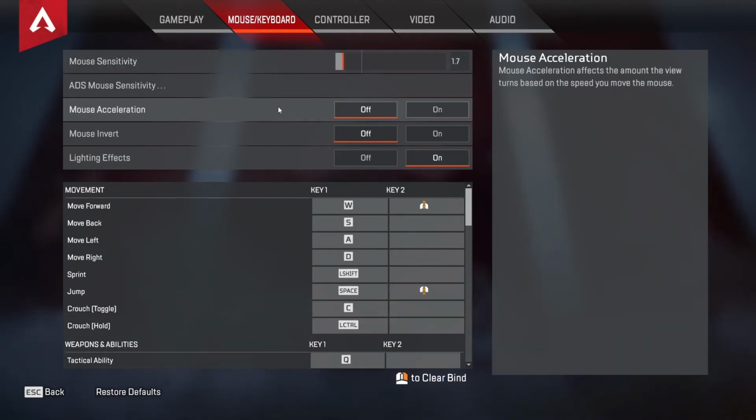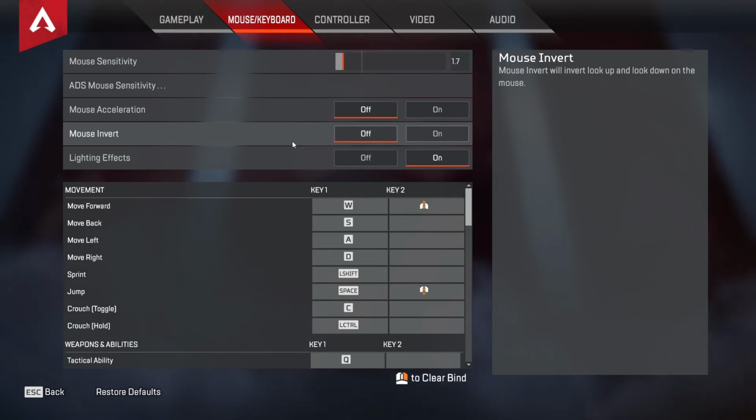Mouse acceleration, I have it turned off. Mouse invert, I have it turned off. Lighting effects, I have it turned on, I guess. I don't know what this does. Let's have a look in here.